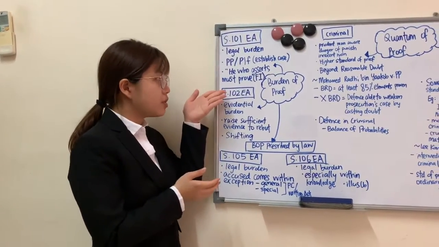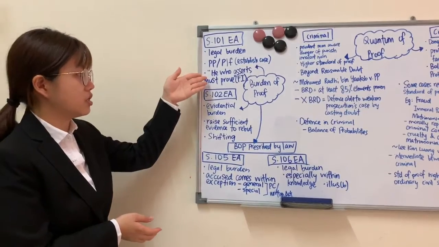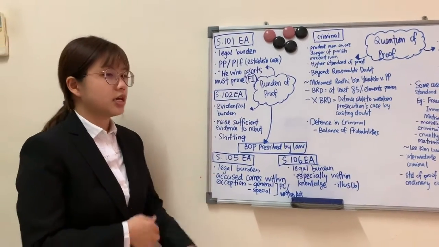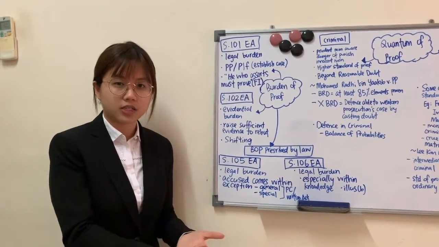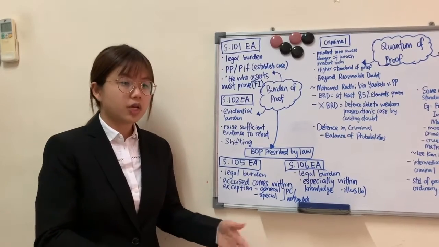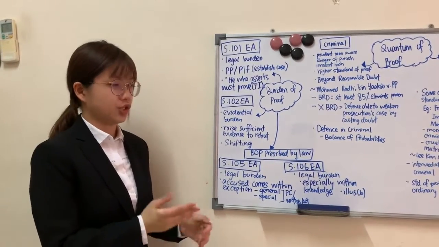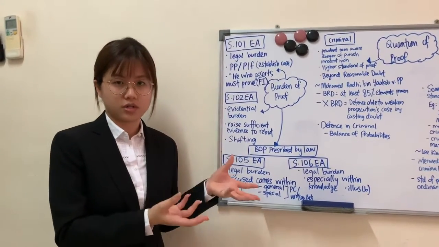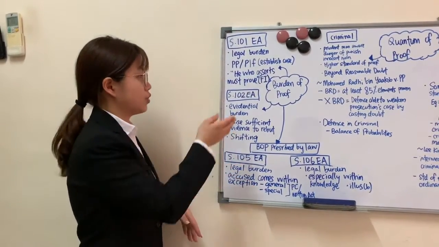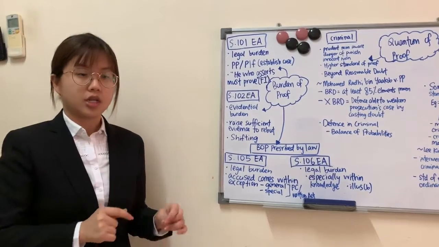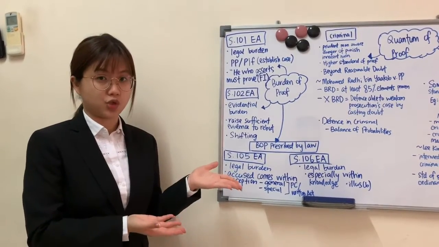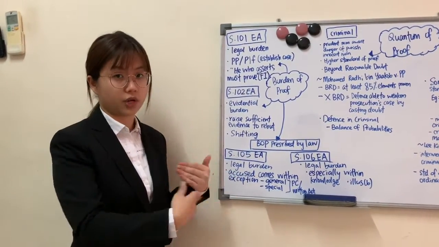There is a maxim here, which is he who asserts must prove. It means that if someone wants to assert a fact, or a story, he must prove it to the court before the judge, so that the judge can agree that what he was saying was the truth. It is also known as a fact in issue. The party must prove the fact in issue before the case goes on.